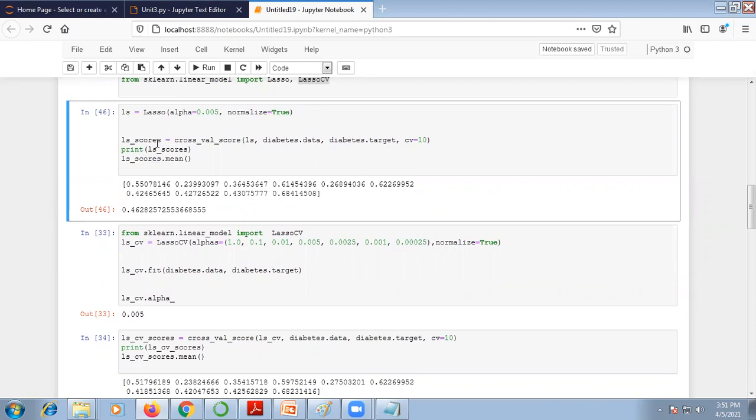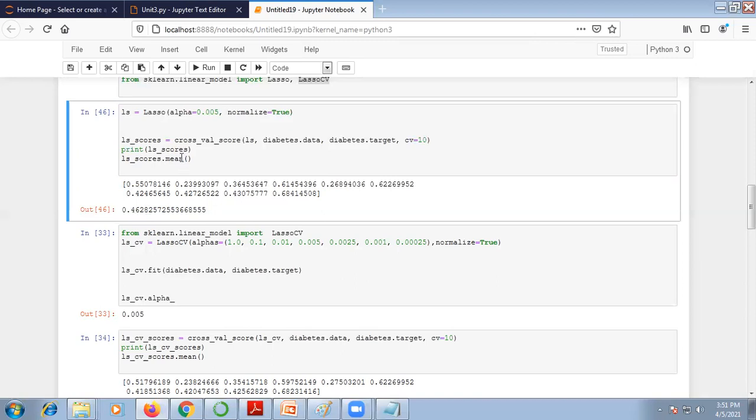In the cross validation score function, by default my accuracy is the R square. Sorry, previously I told you accuracy, but for the linear regression model, my accuracy score function is the R square, that is, the coefficient of determination. Because my outputs are numerical values, we can't use the accuracy score here. So inbuilt by default, it takes the R square, right? R square should be close to 1, right? So 46% accuracy is not actually acceptable accuracy.